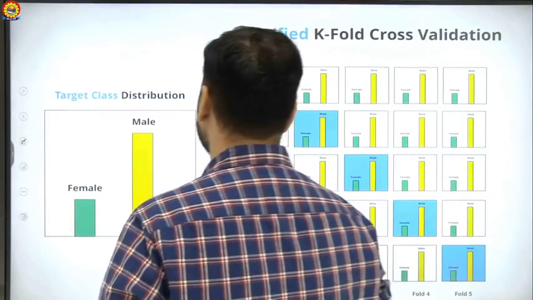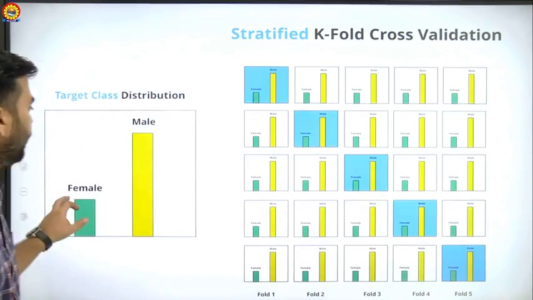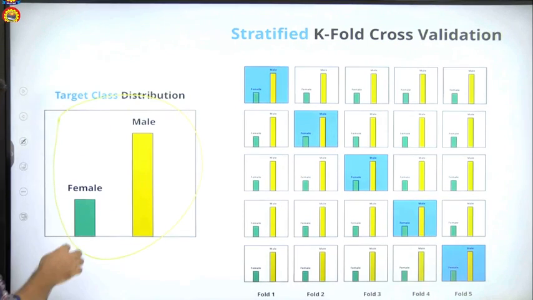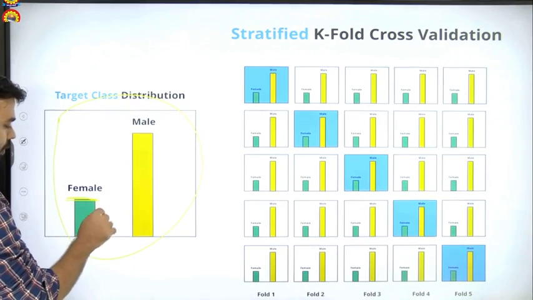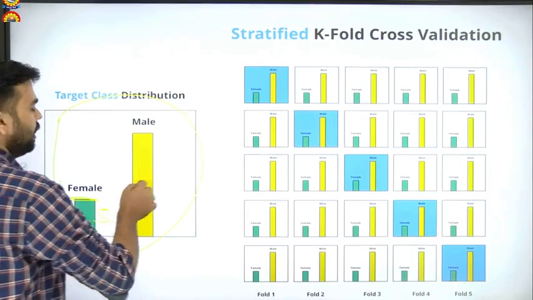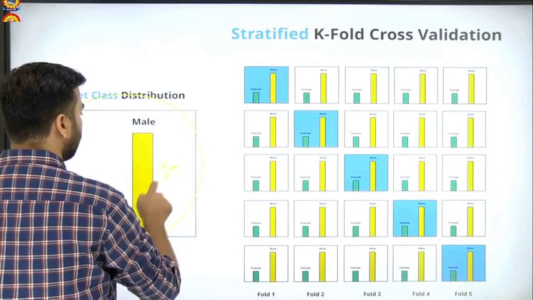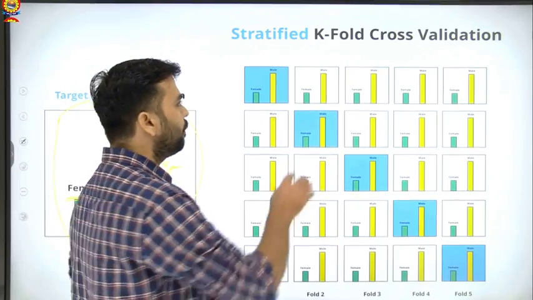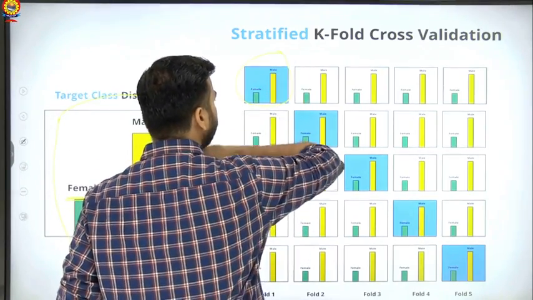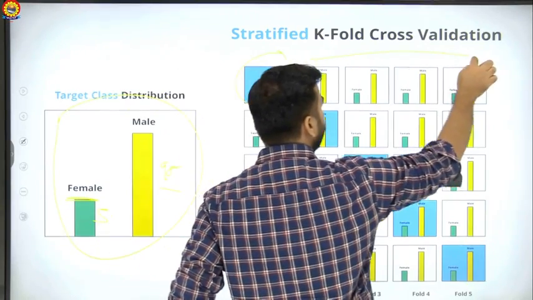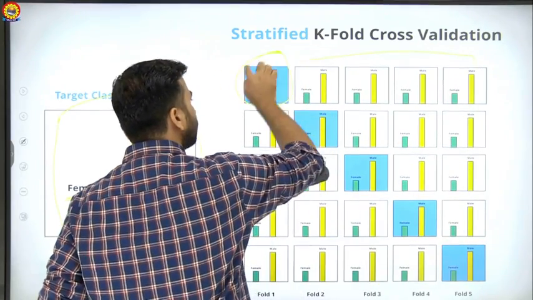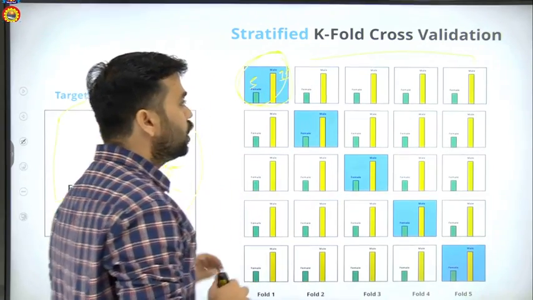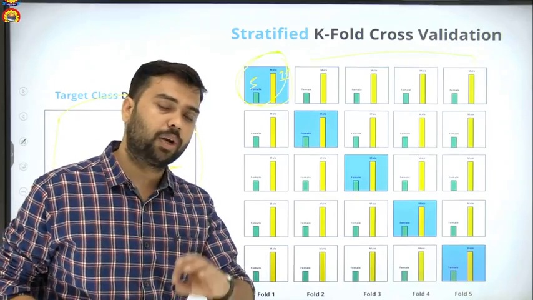See this diagram. In this diagram, we have the target value, the target's class distribution, in which we require a certain percentage. Suppose it is 5% female, and the rest, 95%, are male candidates. It's just an example. When we sample the data, some for the test and the rest for the training, then in the test data we sample 5% female and 95% male candidates. So we maintain the ratio of the target value in the sampling.